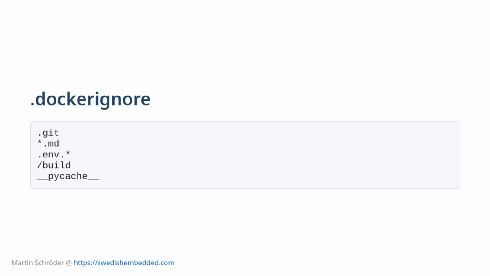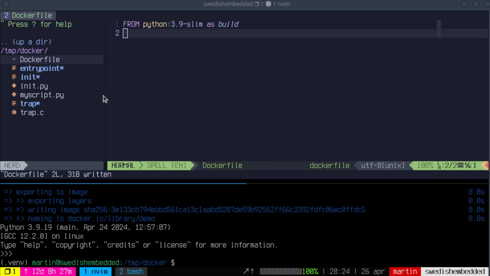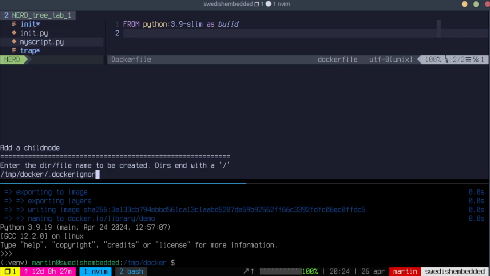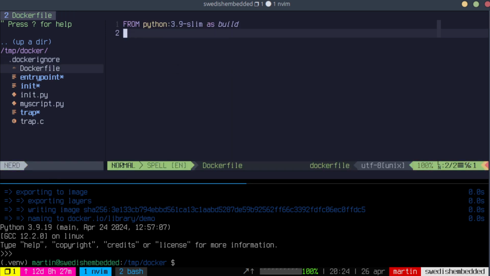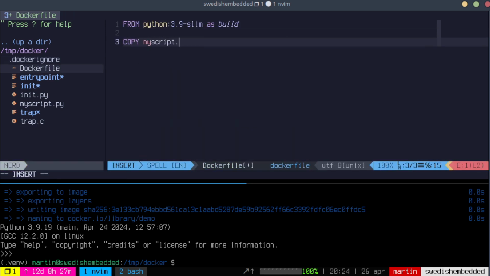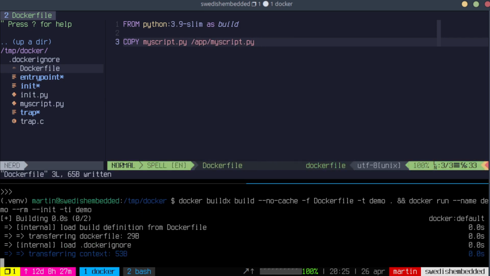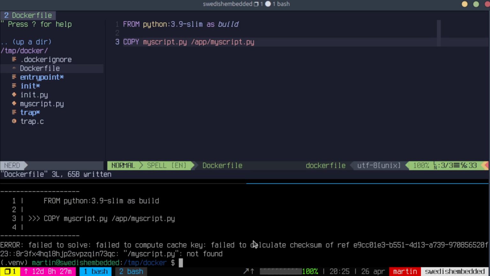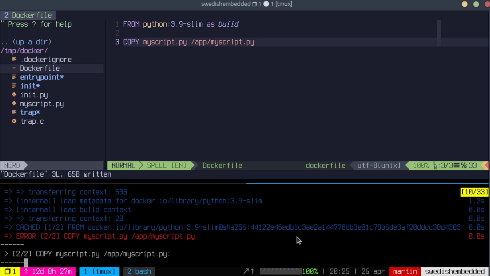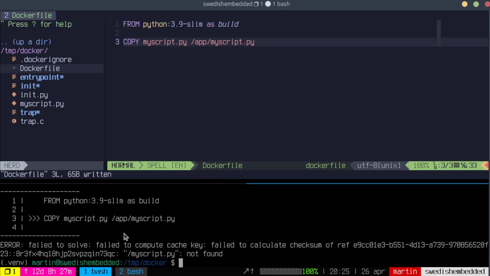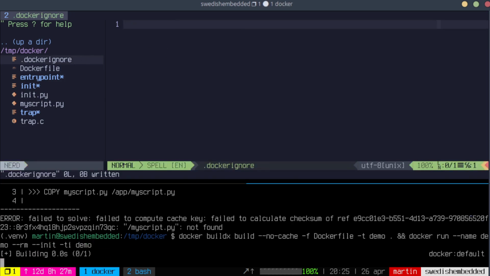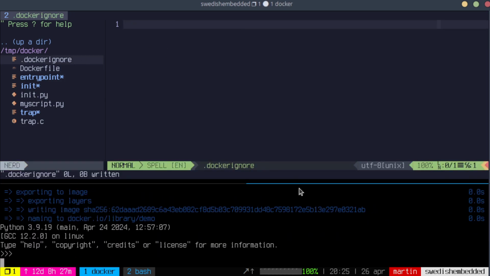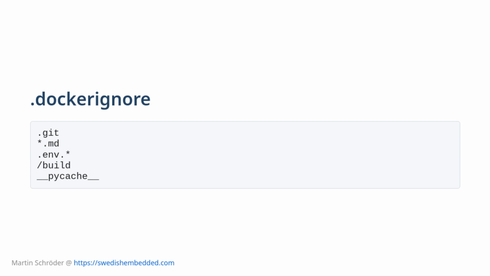But not only that, this also is much safer because you might have some passwords or some login details in your, for example, environment files, and you might not want to pass that to the Docker build process, because then there is a chance that those things would be included in the final Docker image. So Docker ignore gives you the same approach as you would use with Git ignore, to completely omit certain paths and certain patterns from the files that become accessible to the Docker image build process.